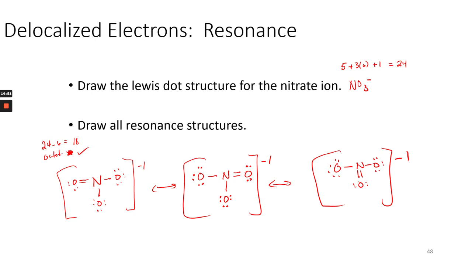Just for the fun of it, let's calculate the formal charges. So we have oxygen and nitrogen. Oxygen has 6 valence and nitrogen has 5. Those are your valence electrons, so keep that in mind. This nitrogen has 4, so 5 minus 4 gives me a plus 1. This oxygen has 1, 2, 3, 4, 5, 6, so that has a 0. This one has 1, 2, 3, 4, 5, 6, 7, so that has a minus 1. And this one has a minus 1. When I add up all of these charges, I get minus 1, which is the charge on my polyatomic ion.